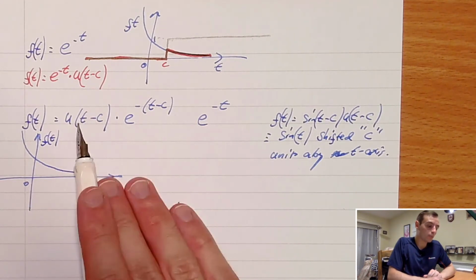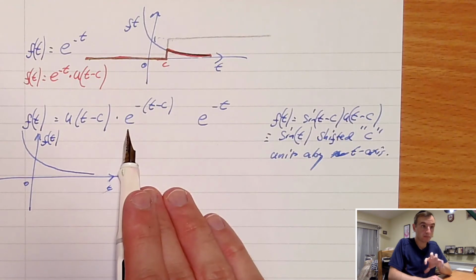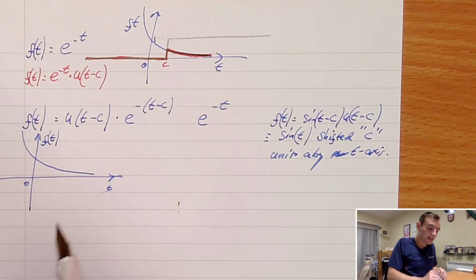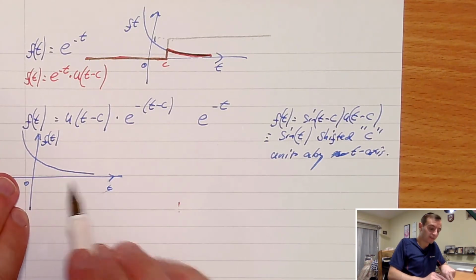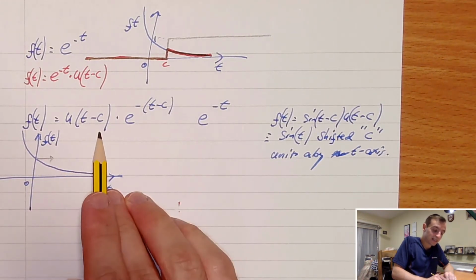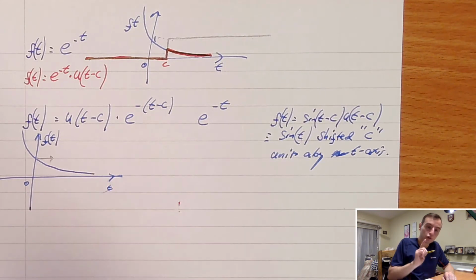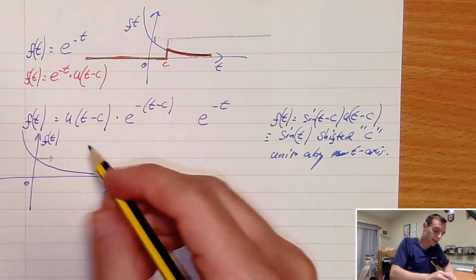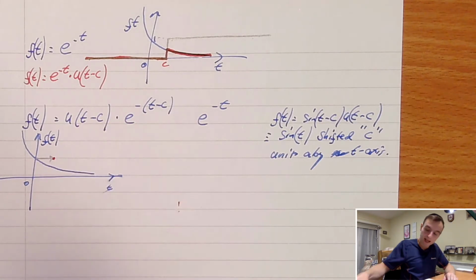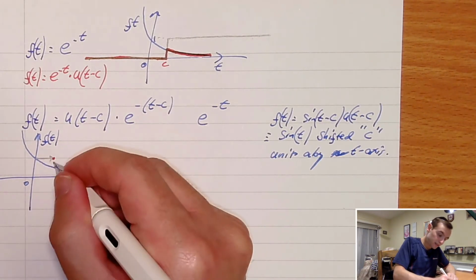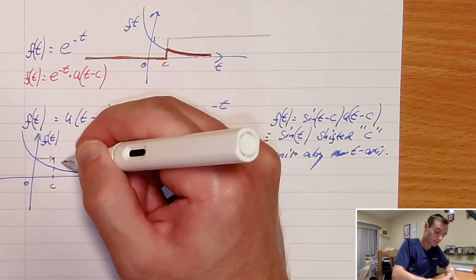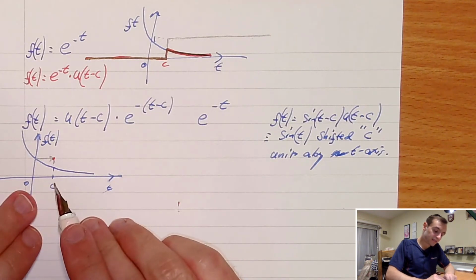And if we have this form of u(t minus c) times a function with the argument that's the same as the Heaviside step, in this case it is t minus c, we can say, well, that's the original function, exactly the same function, shifted c units along the t-axis for t greater than 0. So that's going to be shifted over here. That's my red pen. And that's going to be c over there. Everything's going to be shifted. And it's only for t greater than 0.